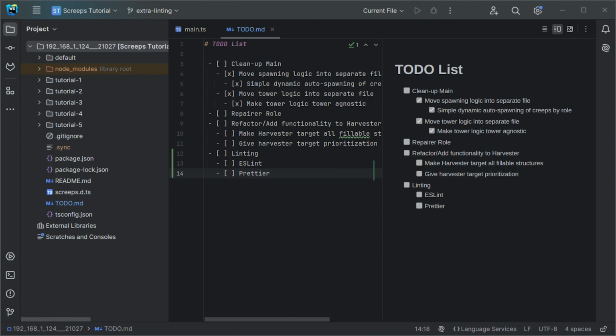The linter we will be using is ESLint, a very popular linter for JavaScript and TypeScript. A formatter is rather self-explanatory. It simply formats your code, such as tab spacing, line wrapping, semicolon usage, and more. The formatter I'll be configuring today is called Prettier.